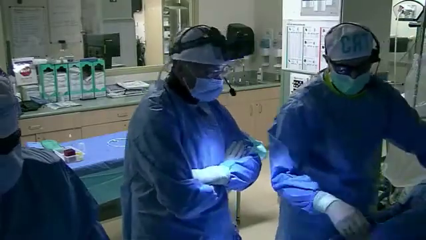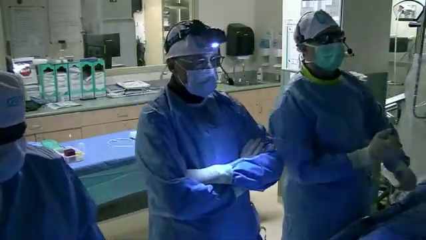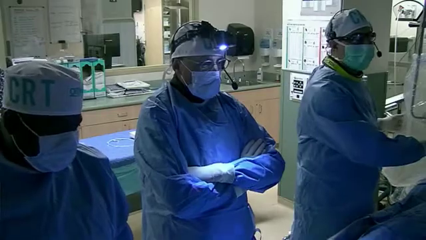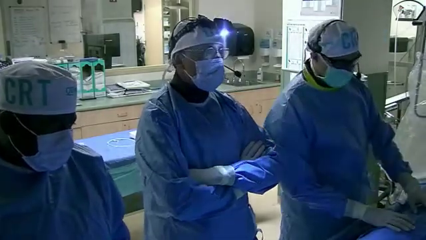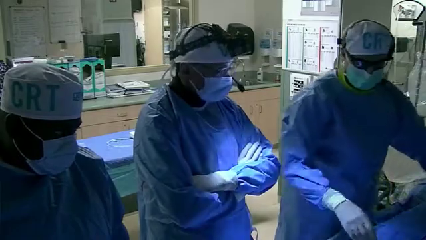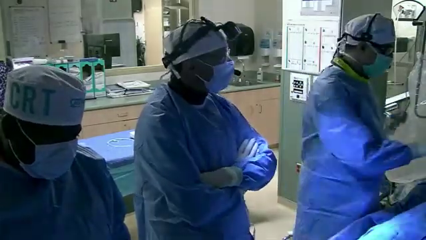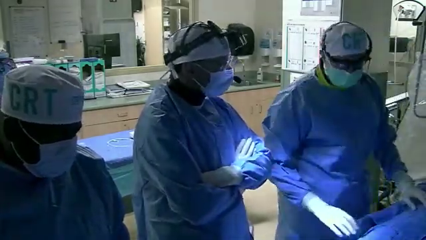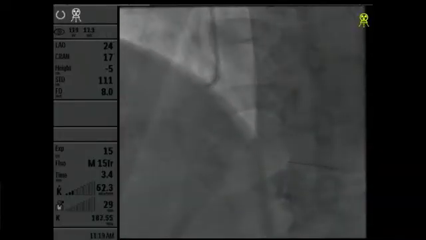So now we have two FFRs and a hazy lesion in the distal edge of the RCA stent. So you're going to start with the right coronary, right? Yes, sir. Yeah. So we're already up in the. Can we see the live images, please? Show us the live and show us the images.